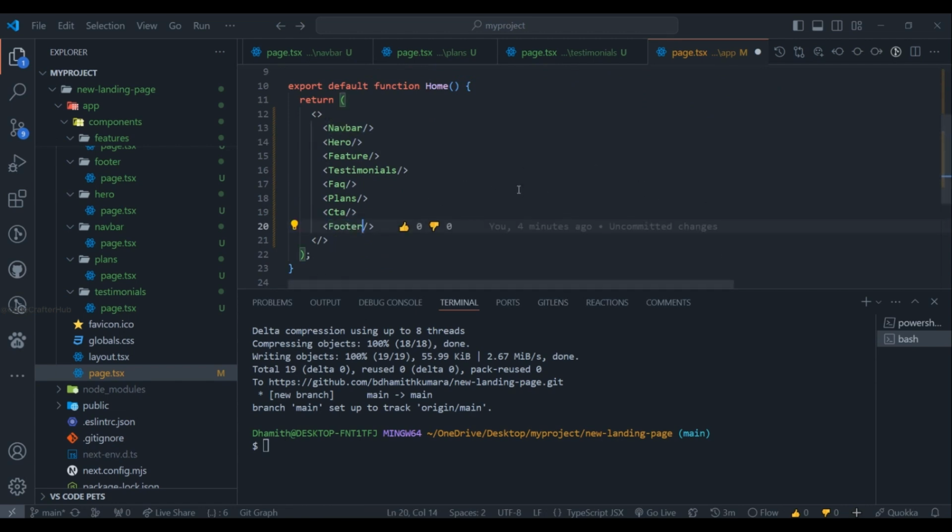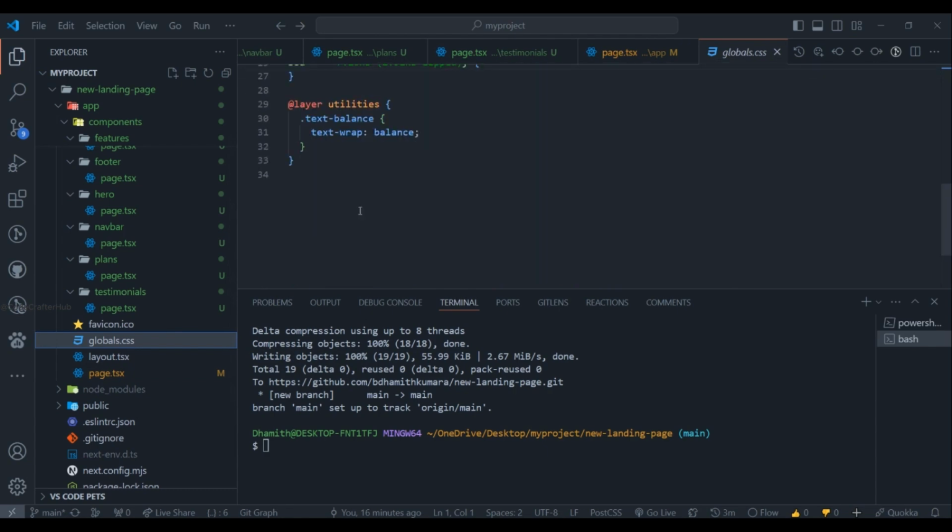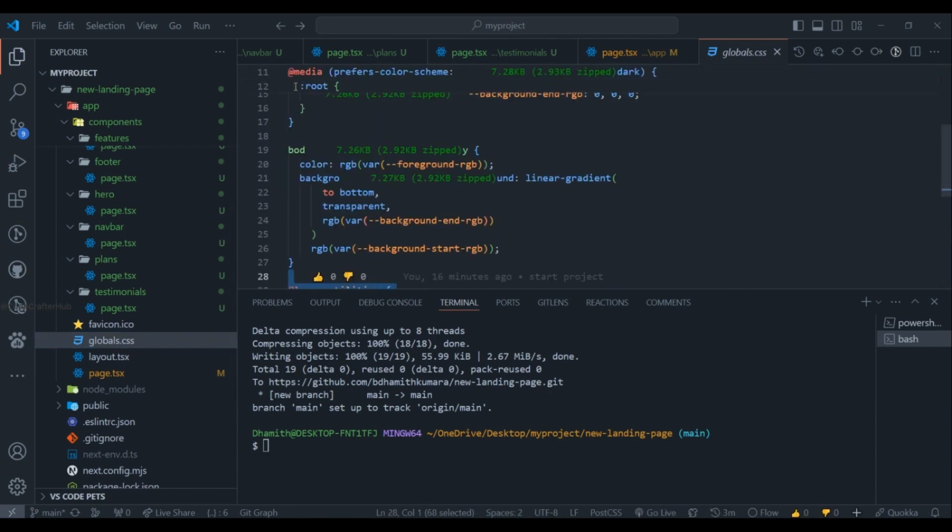Now we can check our output. Before that I am going to remove something in this global.css file. I am going to remove this whole thing because I don't need to use that.